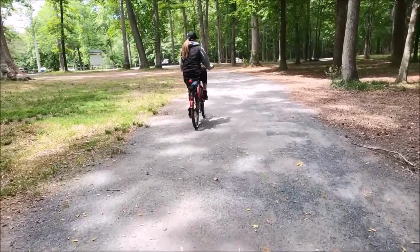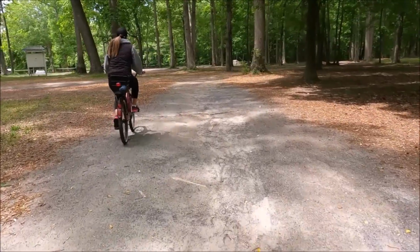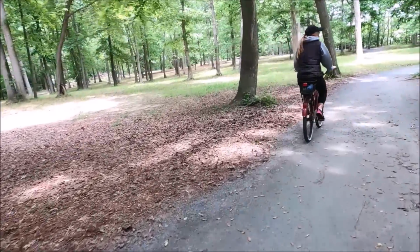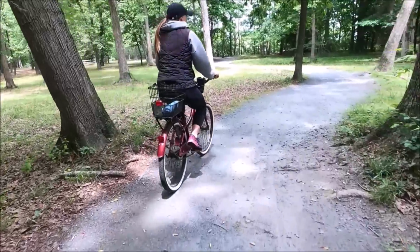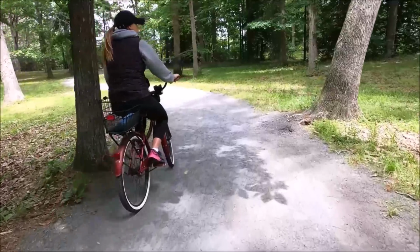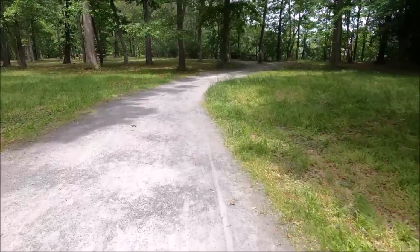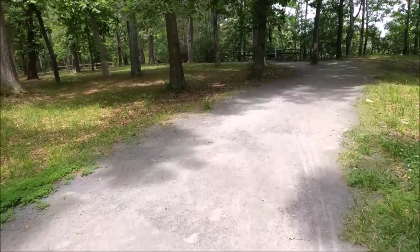So right here is where they do the farmers market on Saturday. It gets pretty crazy over here. That way is the skate park and basketball courts. Ocean Pines is a community where you want all the activities pretty close. If you like to be secluded, Ocean Pines is not the place for you. We're always talking to somebody, always waving to somebody.